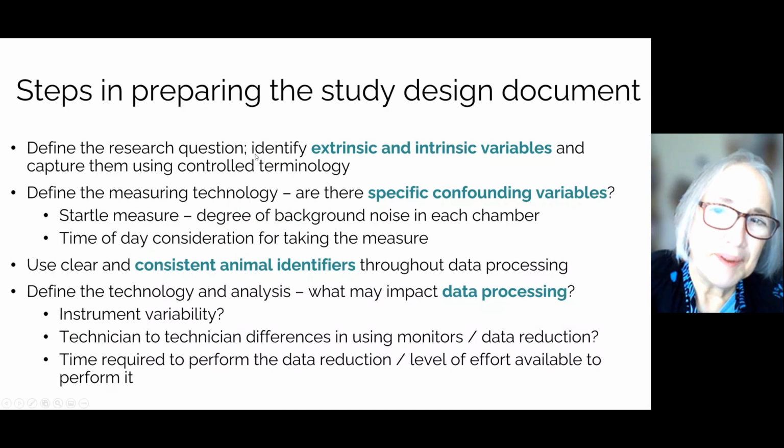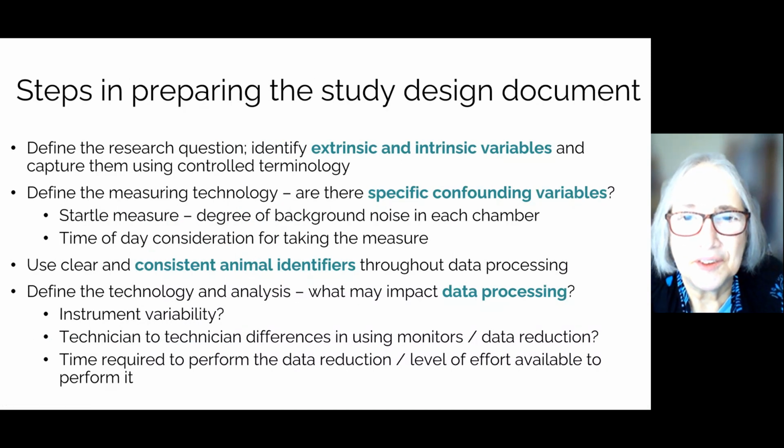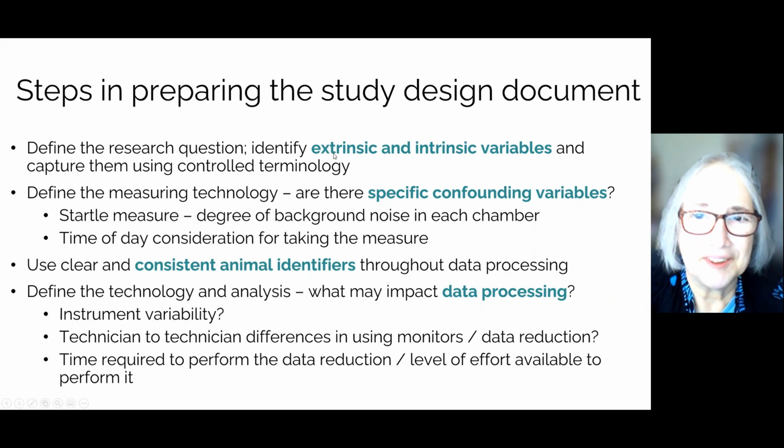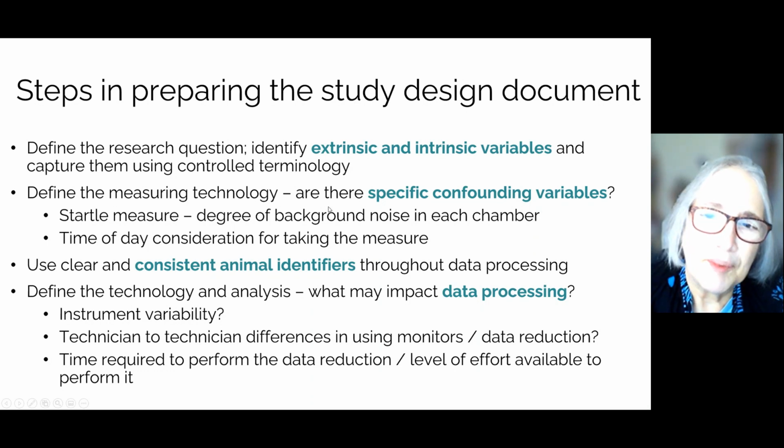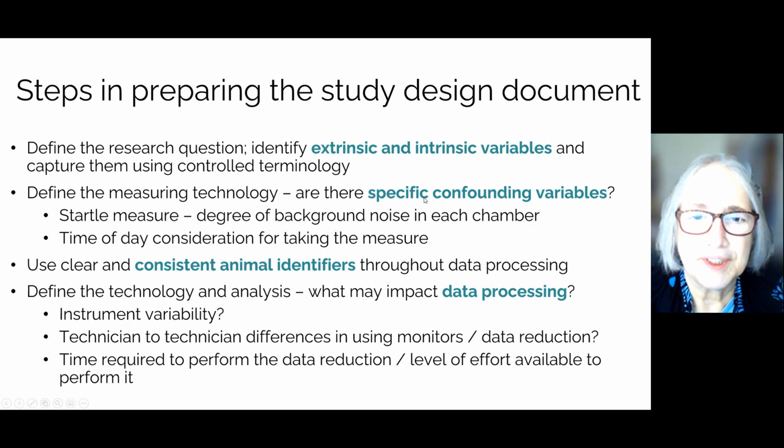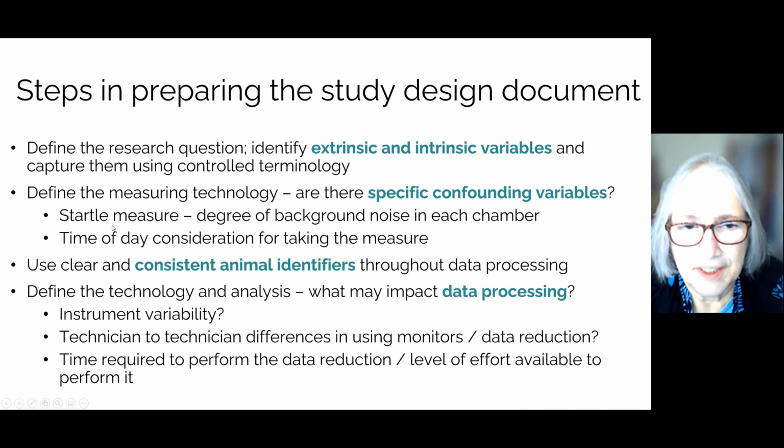So we're talking about study design here. So there's your normal study design, right? What are you testing? You're testing a drug. We're doing 2-ethyltoluene. There might be intrinsic variables like the sex or the weight of the animal, and define these, preferably with a controlled terminology. But when you're measuring things, there may be specific confounding variables. For example, we recently, in another study, were measuring the acoustic startle response and discovered that one chamber had a small noise leak, and so the animal didn't have as robust a measurement.